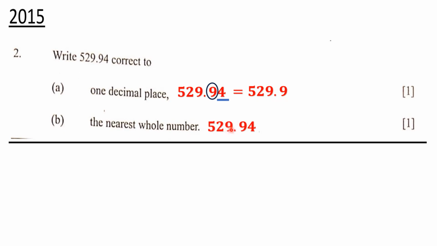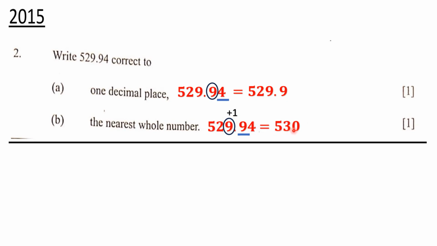So we've got to circle 9. All right, we circle 9, and we have to underline the number at the back of it, which is going to be 9. And so we know that 9 is greater than 5, and so that means we can add 1. And so 9 plus 1 is going to be what? 10. And so since 9 plus 1 is 10, we're going to put the 0 here in the ones place. Then we're going to add 1 to the 2. And so 2 plus 1 is going to be 3. And so that's why we have 3 here.